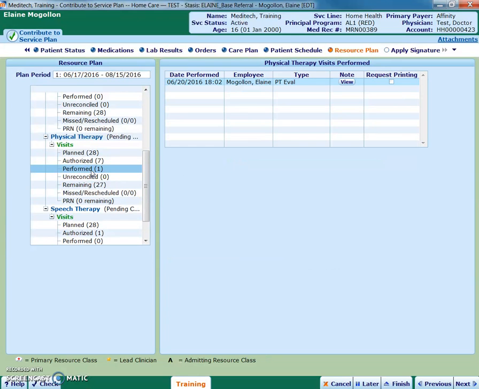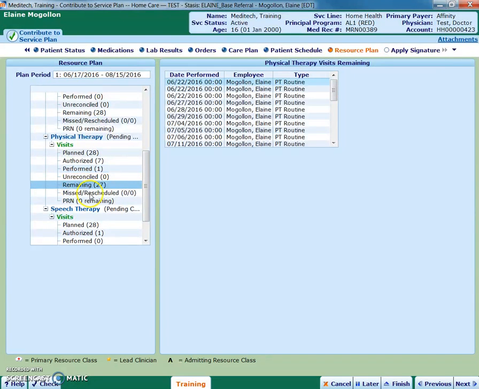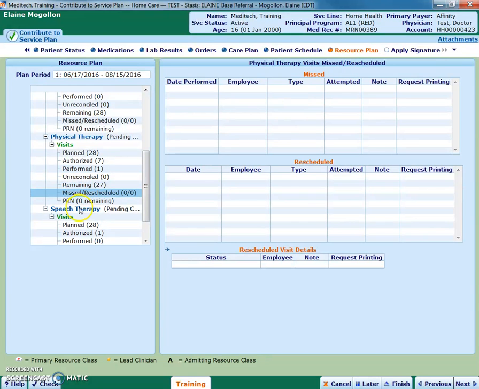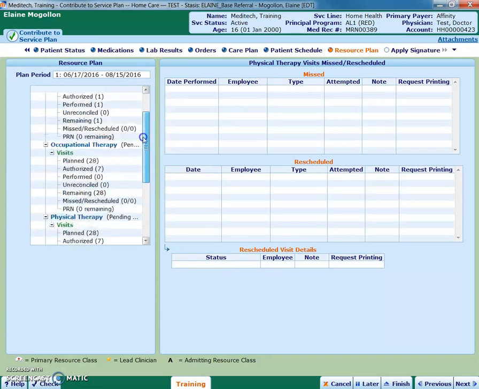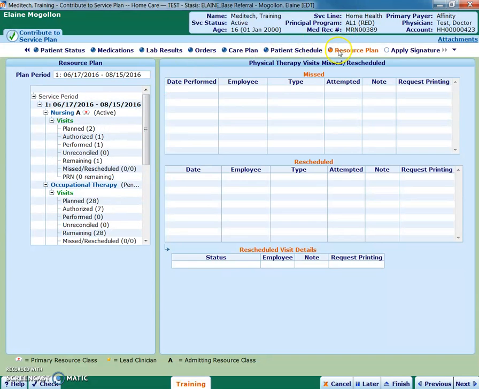You can see the visits that you've performed. You can also view the notes from here. And unreconciled, how many visits are remaining, visits that were missed or rescheduled, and any PRN, but PRNs are for nursing only. So the resource plan page is just a way for you to have a little mini chart review.